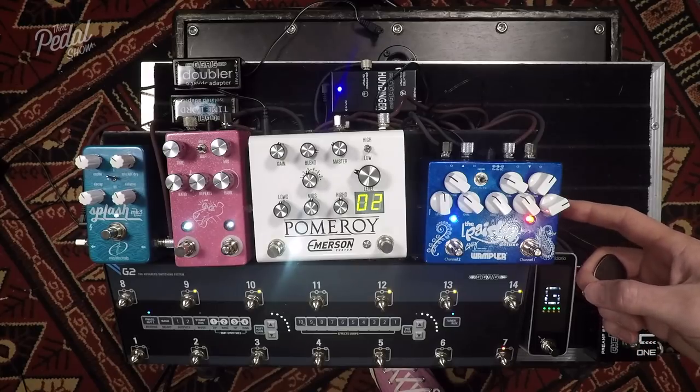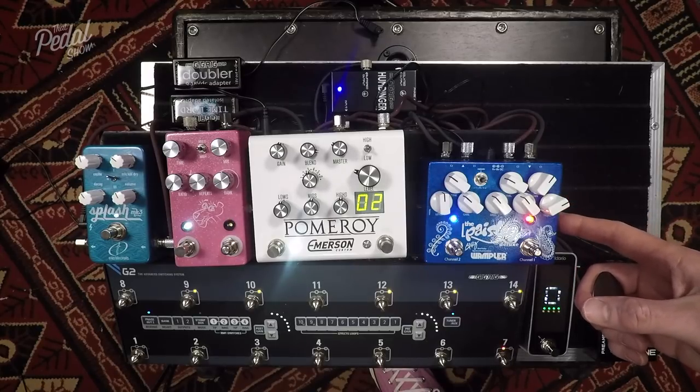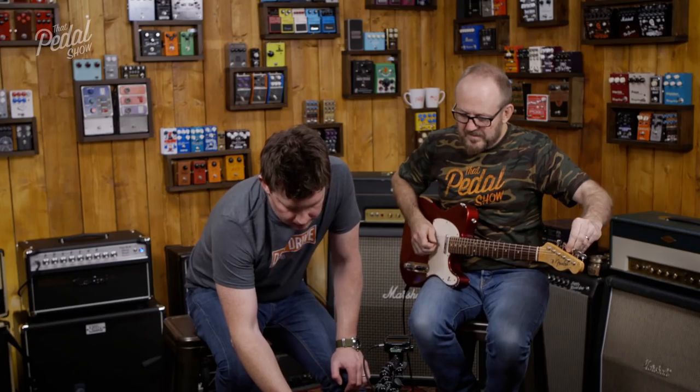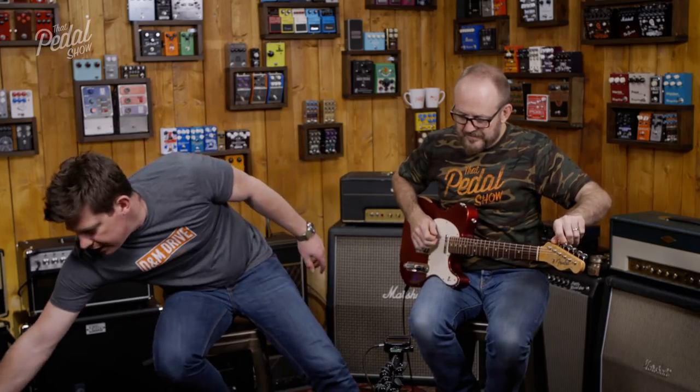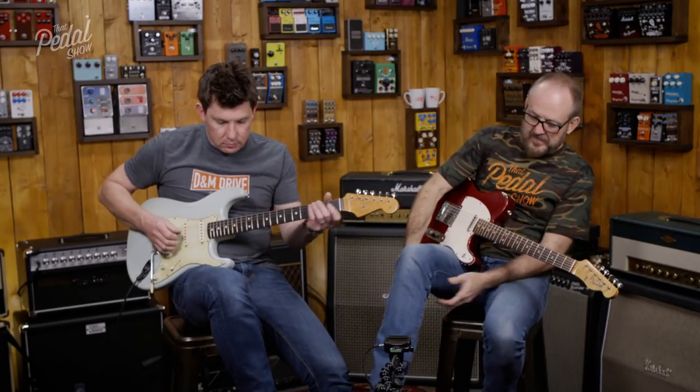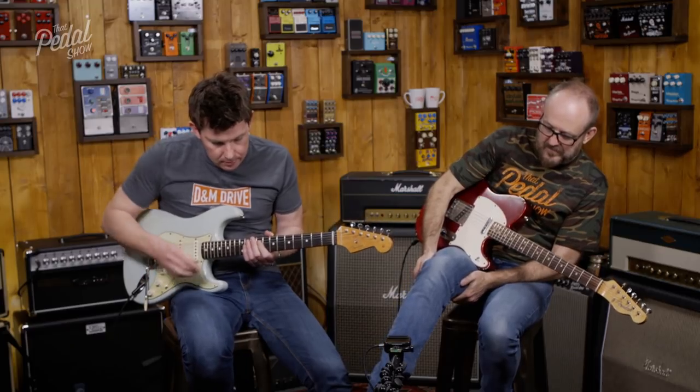I've just noticed an extra switch. It's got true bypass or buffered, which is pretty cool. Just try that with the Strat a sec. I'll show you how much gain that can get with the Strat. So that's on channel one.